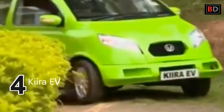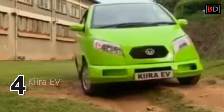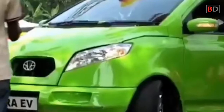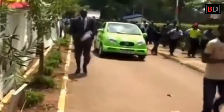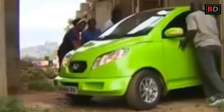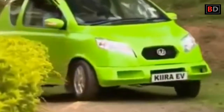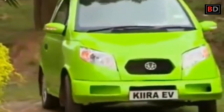Number four: the Kiira EV, Africa's first electric vehicle, launched in November 2011. It employs a simple battery electric vehicle powertrain consisting of an energy storage bank, energy converter, and an electric motor. It is powered by electricity stored in the battery bank via repetitive charging. The battery system consists of four battery banks of 64 lithium-ion cells connected in series. The battery bank capacity of 40 Ah and 207 volts is engineered to achieve an intercharge distance of 80 kilometers.